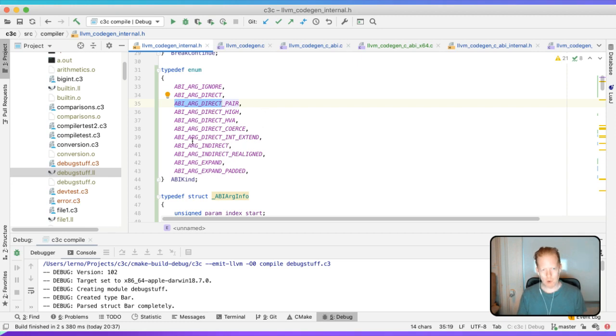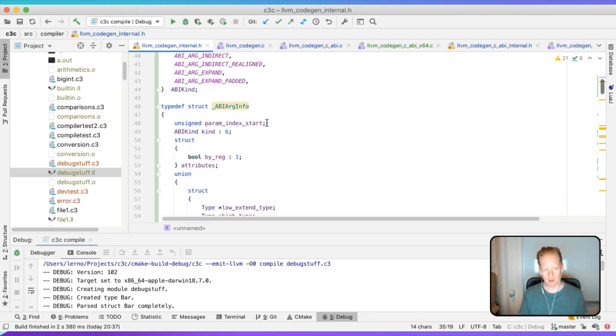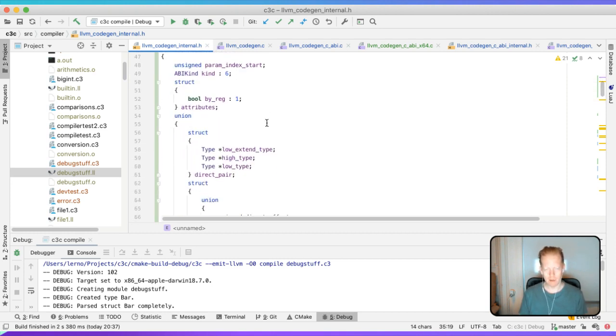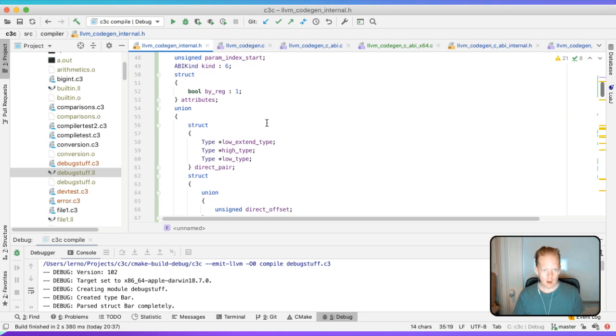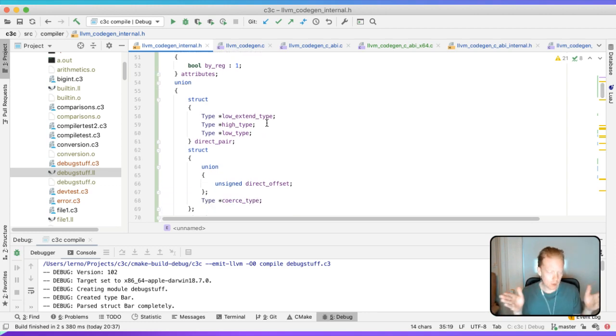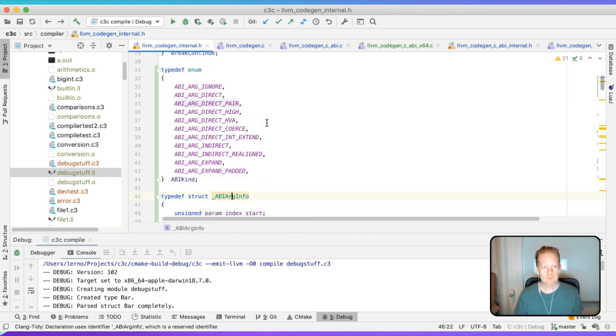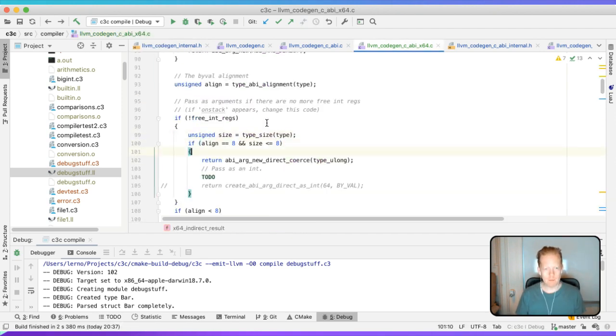But I added more types so I could have more specialized information, so I didn't need to figure it out later on, because that was really hard to read in the code. Then I decided, okay, it's not that complicated, I can make this code simpler. And what I'm looking at now is weird, right?